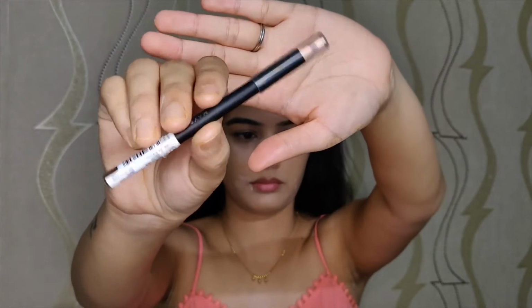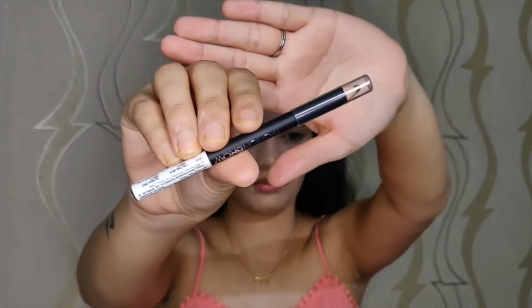And now for my eyebrows, I'm using a Maybelline Fashion Brow Cream Pencil in the shade Dark Brown, and I'm gonna start filling in my brows.